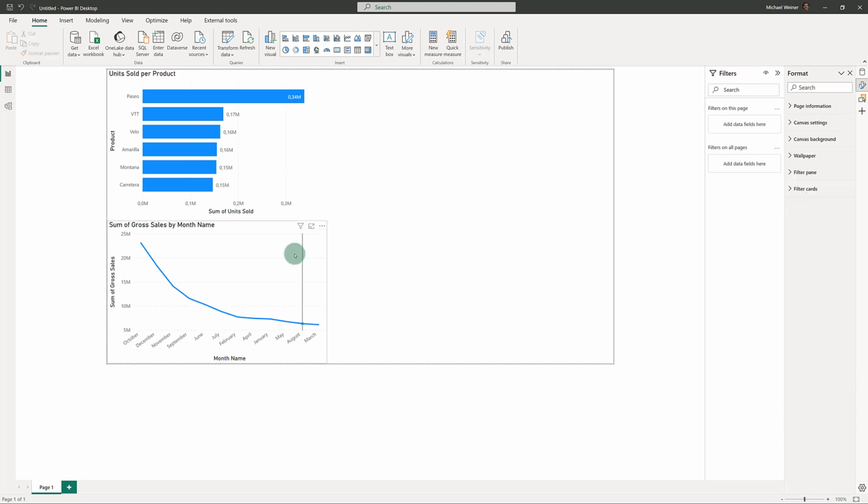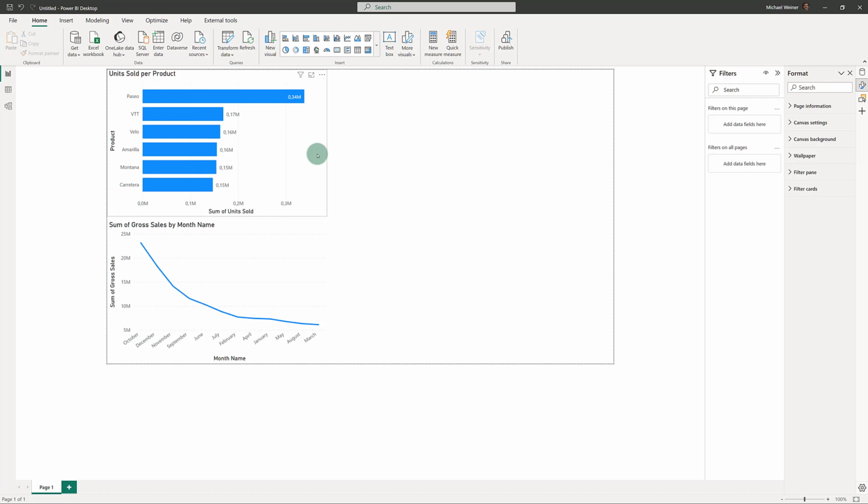Now I want to filter my visuals for the year. I've seen that I have two years, and I want to filter this for a year. I don't have the year in any of these visuals, so I get a new visual for it. I get a special slicer visual. So I click on the slicer visual.